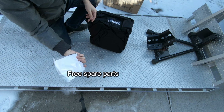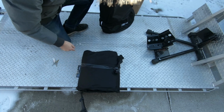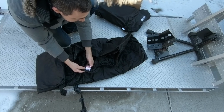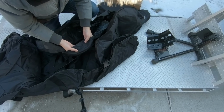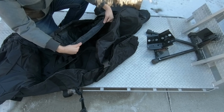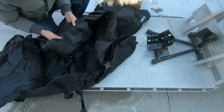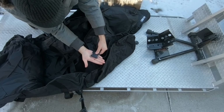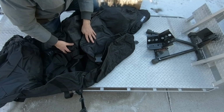So in the box we have some buckles, a cargo bag, and the cover itself. I love it when covers always tell you where the front is. It just makes putting it on and off so much easier. Some little high visibility at all four corners. They say this is made with 407 gram cold resistant polyester material. It feels nice and thick actually. It doesn't feel cheap or flimsy at all. It feels pretty good. These are some very, very big clips, which is good. It's probably what's going to help secure it. Yeah, looks good so far.